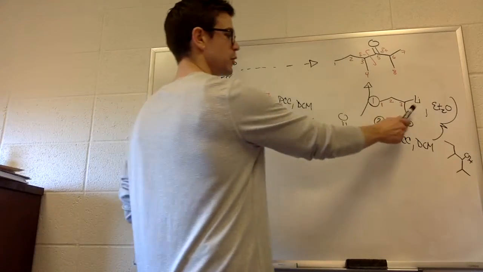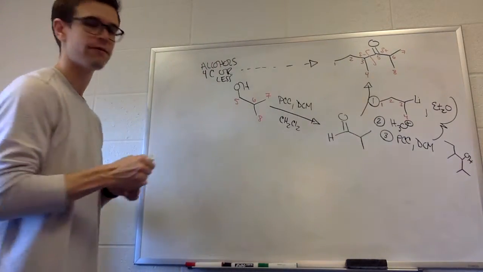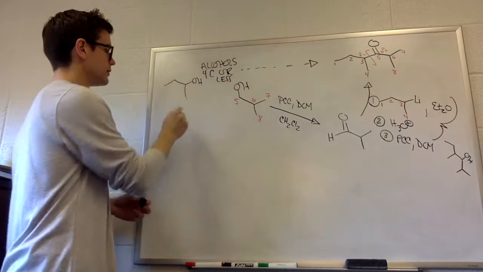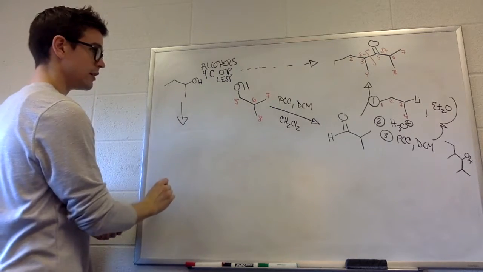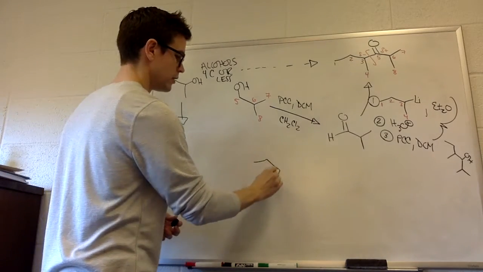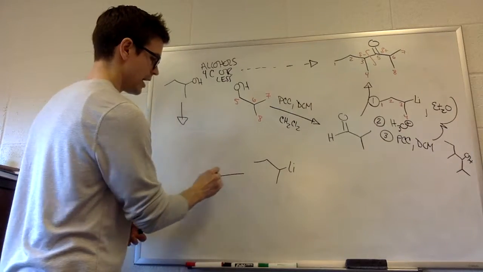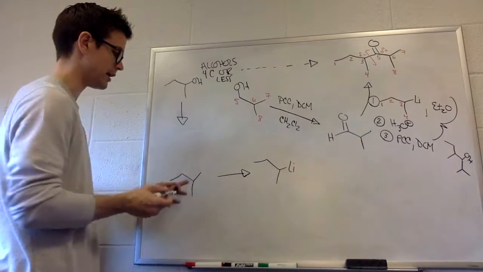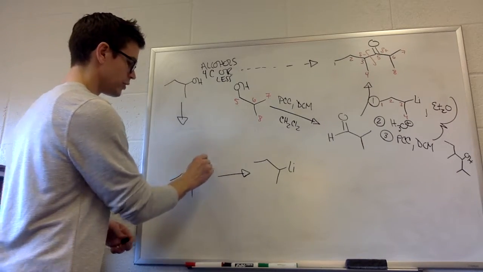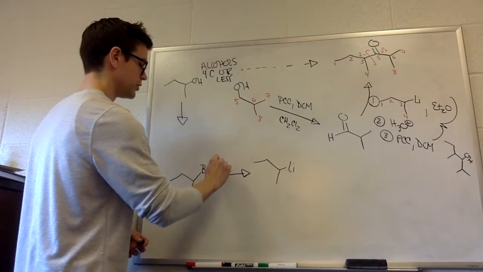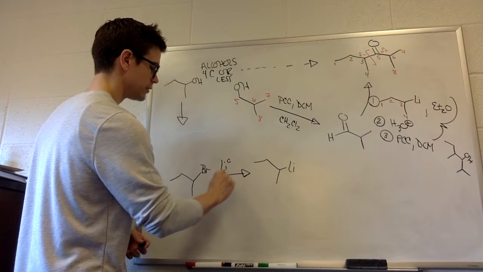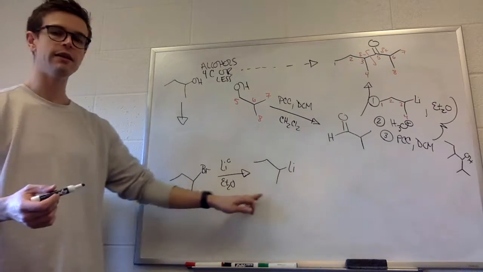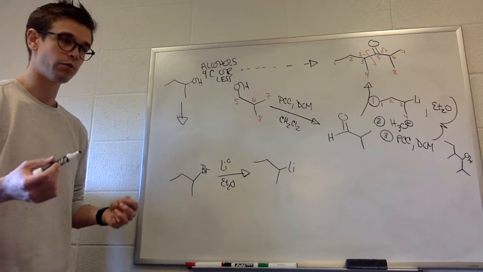We also need to get this organolithiate. We can't just start with that. We have to get that from the alcohol. So if we have an alcohol like this, we know that the lithiate end product, this lithiate here, has to be accessed from the alkyl halide. So there has to be a halogen in this position. So we're going to do bromine as our halogen, and we're just adding lithium metal in an inert solvent, so diethyl ether. And that is going to form the lithiate from our alkyl bromide.